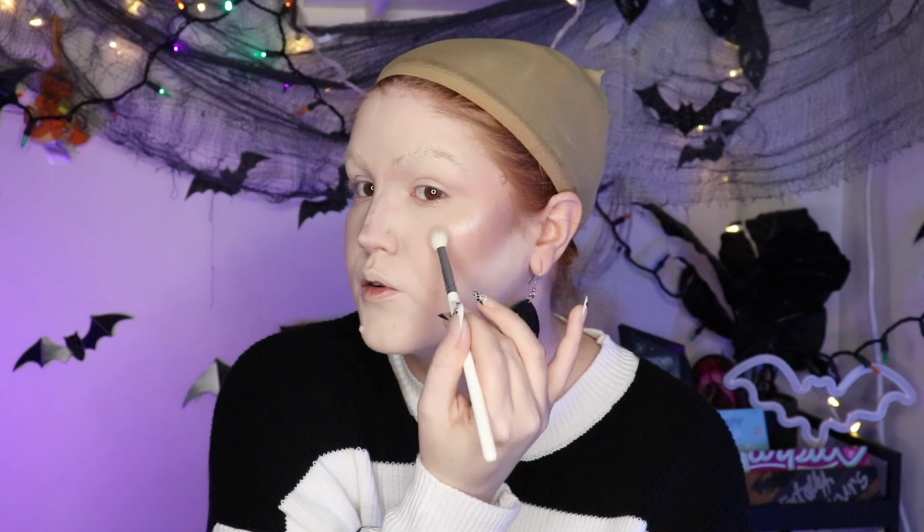And I am going to go with highlight, and I'm going to go in with the Rare Beauty Enlighten shade. I'm actually going to take an eyeshadow brush to apply this because I want it very kind of precise. Just follow in that stripe I did on the nose. I'm just going to go right here on my high point. Not taking it too far back, too far forward. Just keep it right there so you kind of get nothing, and then just a little something. And just a little bit on my Cupid's bow.